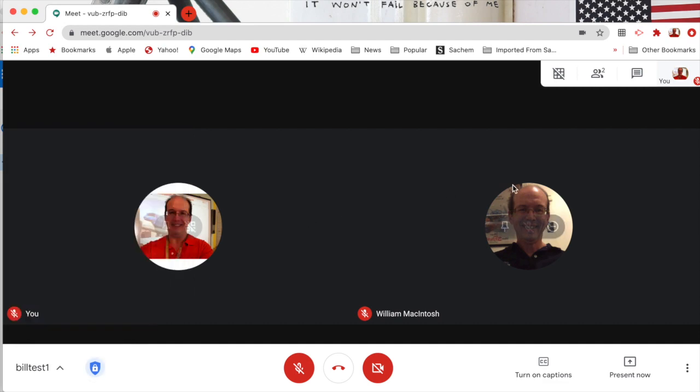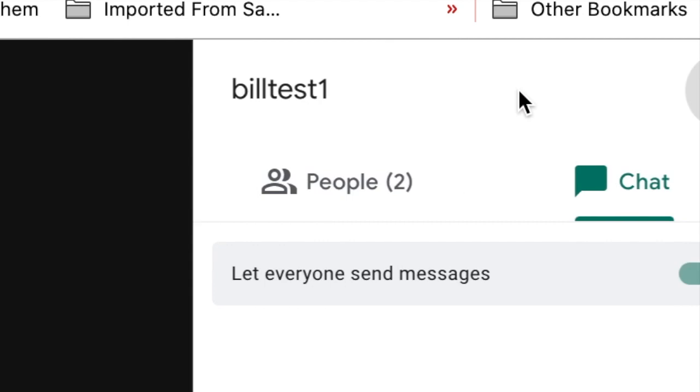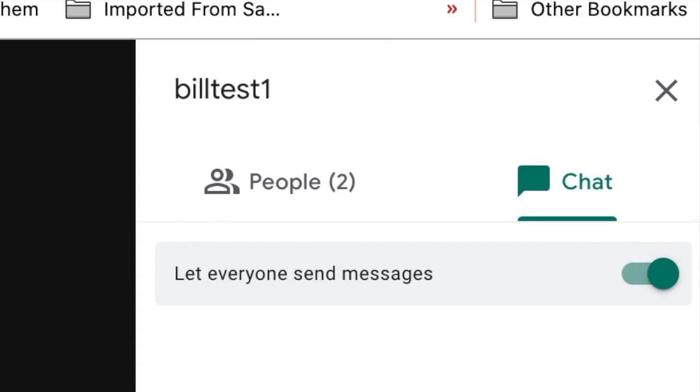And you might notice I have these controls in the chat. So students will still be able to open the chat. They'll be able to read things in the chat that you might write to them. But here's that switch again for the control.